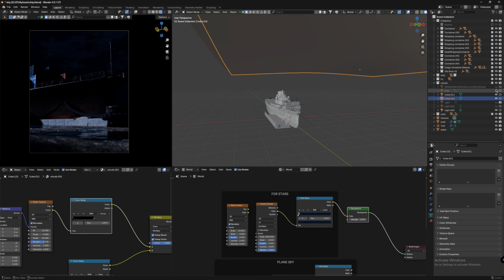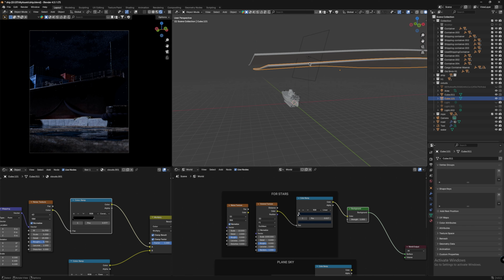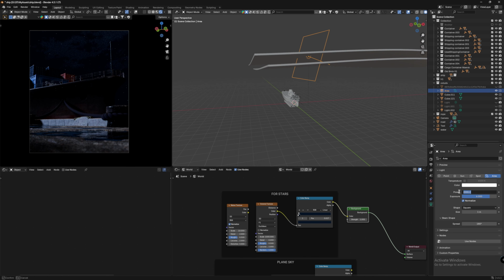What you can do is add an area light to the clouds. For this area light, I will increase the power to 5 and exposure to 6, so that there will be a subtle light in the clouds, and this light is also bouncing on here. Now this looks good. Now for the night scene, to sum it up, there are two variations.